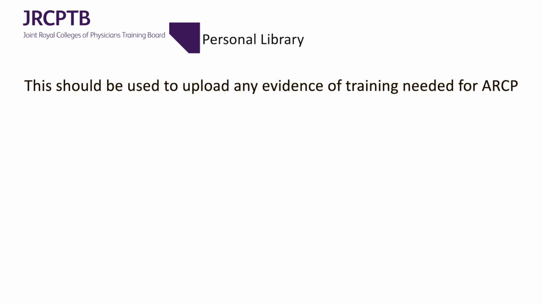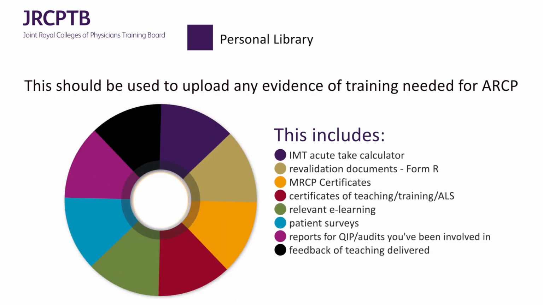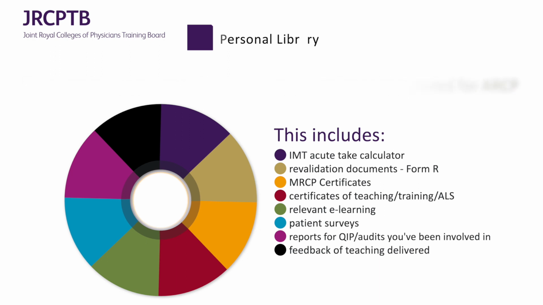Finally, your personal library. This is where everything required for ARCP at the end of each year should be uploaded. This includes Clinic and Take Calculator and Clinical Procedures Log, Form R, MRCP certificates, ALS and Teaching Attendance certificates, any relevant e-learning certificates, patient surveys, QIP or audit forms and summaries, any feedback from teaching that you have delivered. Remember that the ARCP panel will be using this to sign you off each year, so try and keep your folders logical and easy to find.